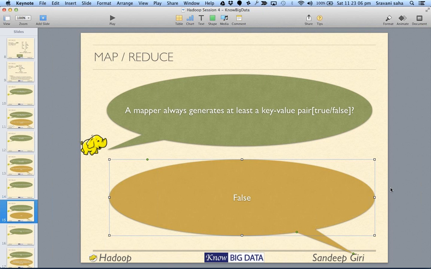So the reducer might not be absolutely empty, and even if the reducer is empty, why should there be a problem? So should I explain again or is it clear?